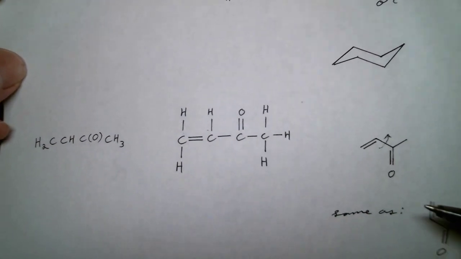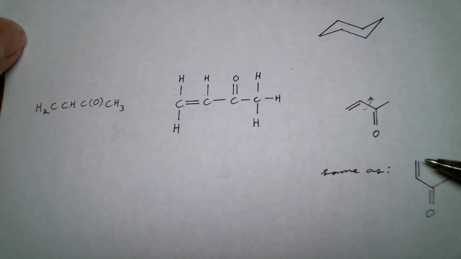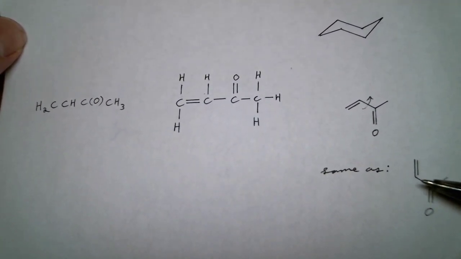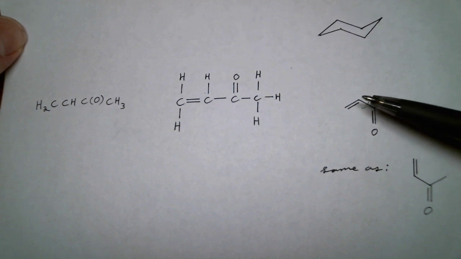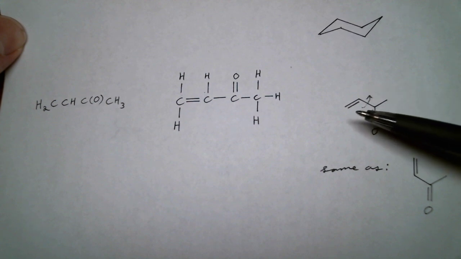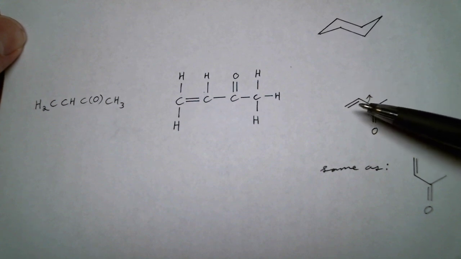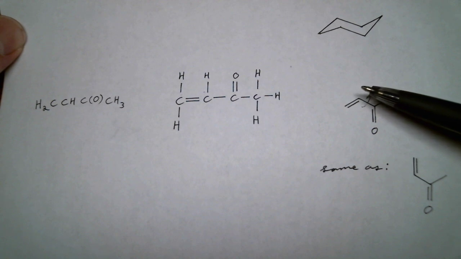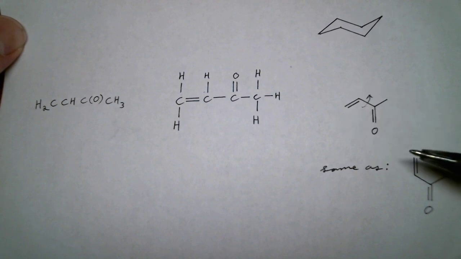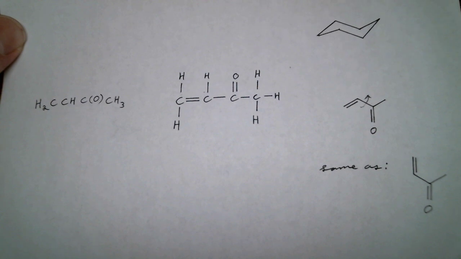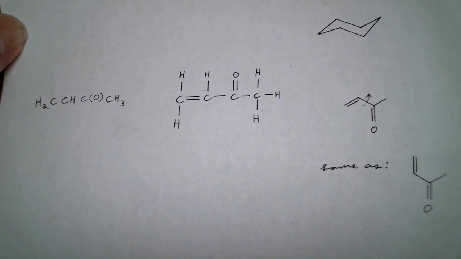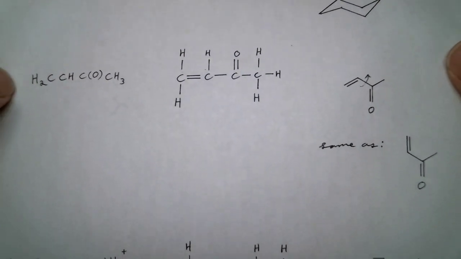Don't be fooled by free rotation. This is another perfectly valid representation of the same molecule. We've just twisted around this carbon-carbon bond such that instead of having the hydrogen atom here that's not explicitly drawn pointing straight up, we have the double bonded carbon pointing straight up, and now the hydrogen atom that's not explicitly drawn is pointing down and to the left in the plane of the page. If these are difficult, I'm sure we'll have a chance to practice them in class.